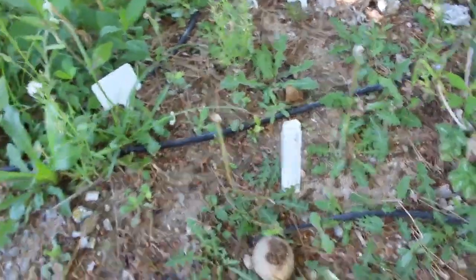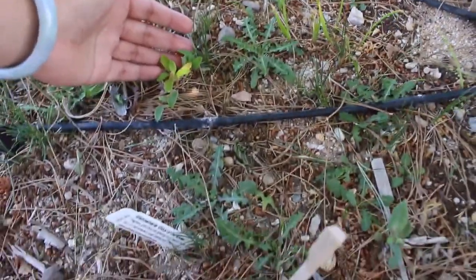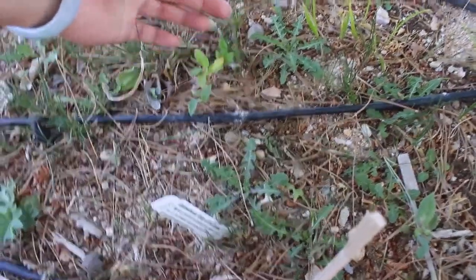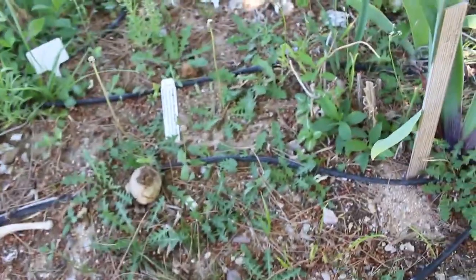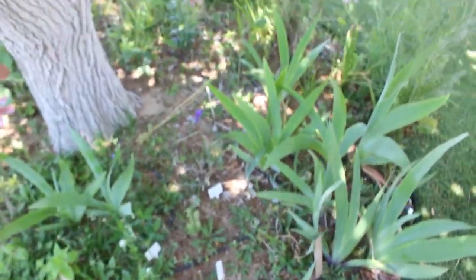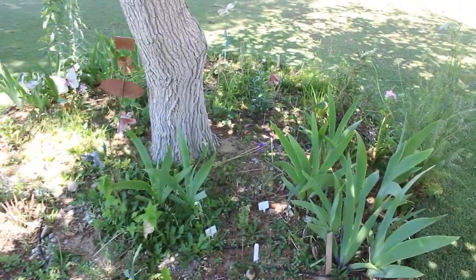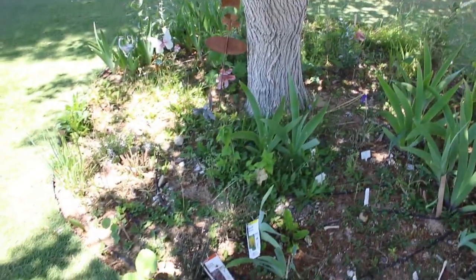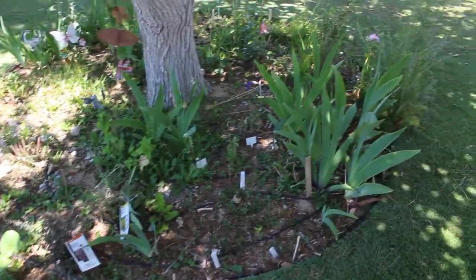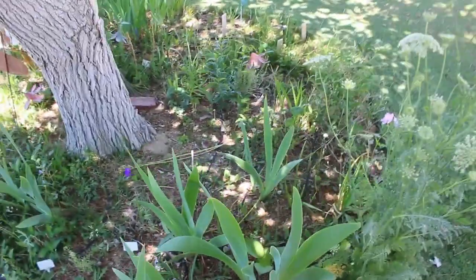Personally, I think I grew the wrong type of variety. I grew the cold hardy variety instead of the heat resistant variety because I'm finding that they are not liking the heat that my desert here gets. So perhaps I would want to get some that are heat tolerant, kind of like the peonies. You know, when we grow peonies, we want to make sure that we're getting heat tolerant ones if you are in warmer climates. If you're in cooler climates, you can grow pretty much all of the peonies, and that's fine.